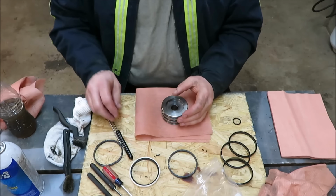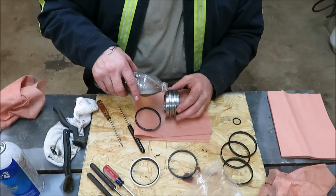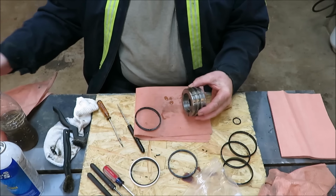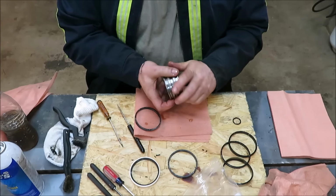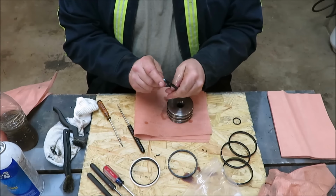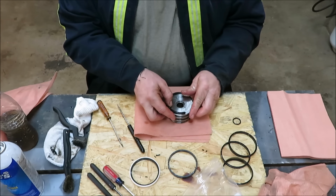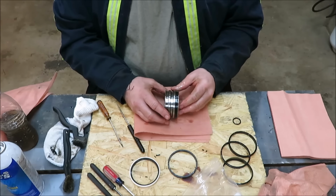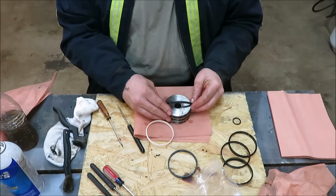Alright, we're going to put some oil on it just like we did the other ones. Get it all around there. I'm going to put this one on first. I start on one side, work my way around. And then we're going to put on our little one here. I'm going to put that one in the middle.